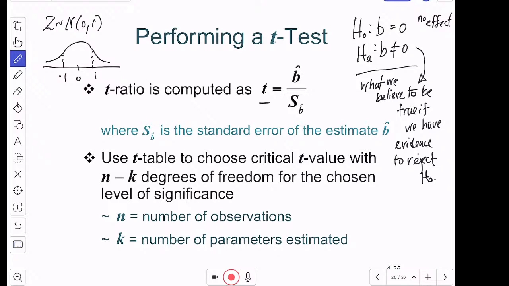And being normal, it has those properties. The properties 68, 95, 99.7. Within one standard deviation of the mean are 68% of the observations. Within 2 standard deviations of the mean, there's 95% of the observations. And within 3 standard deviations, 99.7% of the observations. The T distribution allows for more outliers. It has a different distribution depending on how many, it's related actually to a sample, okay? It's related to how many observations in the sample.